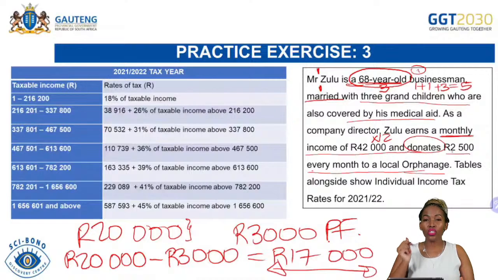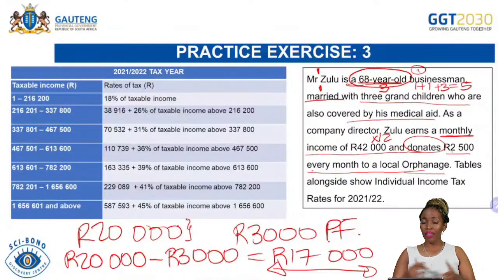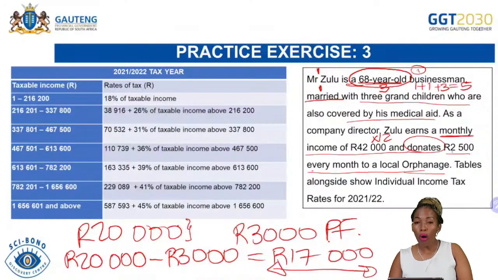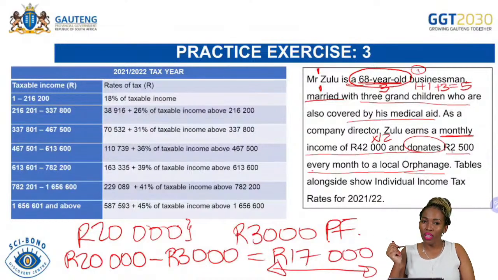So the reason why it is not taxed today while I'm still young, while I'm still working, is because the government knows that we are saving for later. So later, when it's a bigger amount, a lump sum, that is when they are going to tax it. So that is the reason why we are saying that if a person is contributing towards a pension fund or a retirement annuity fund, we do not tax them now, because later when they retire, later when they resign, they stop working, that money is going to be taxed.